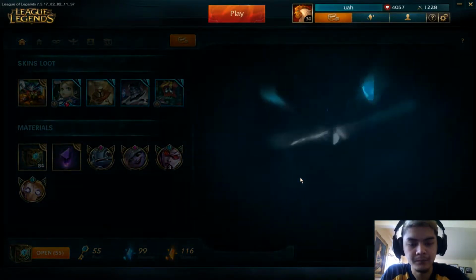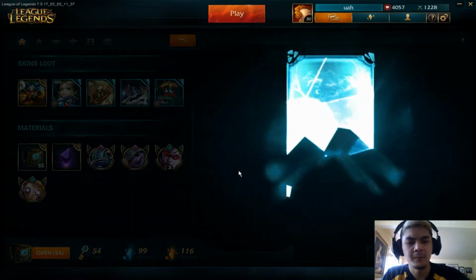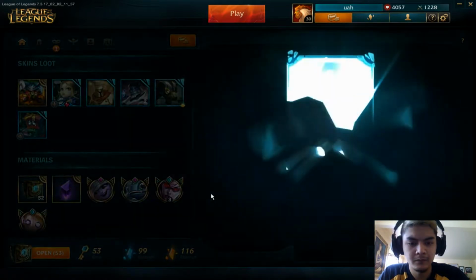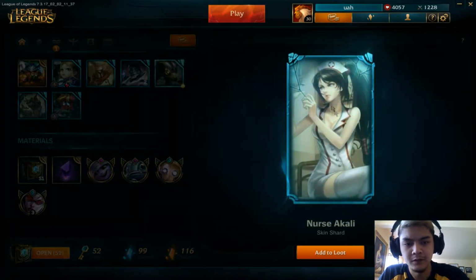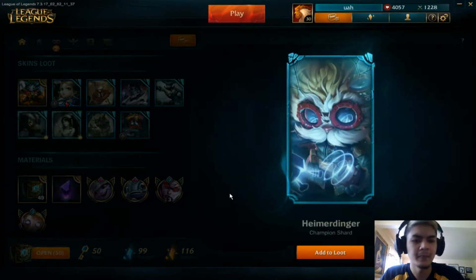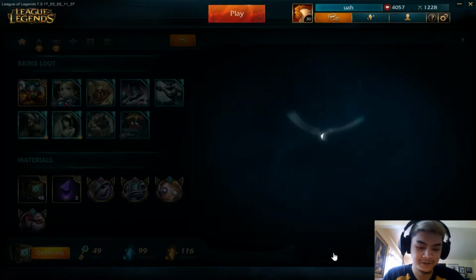Okay. First one, baby. Debonair Glee. I got two of those. Right? Second chest, let's go. Oh, Volibear. That's new. That's cool. Prehistoric Cho'Gath. That's the bone one, right? Nurse Akali. I'm not going to be too disappointed with all the stuff that I get. Heimerdinger. Santa Braum. That's cool.